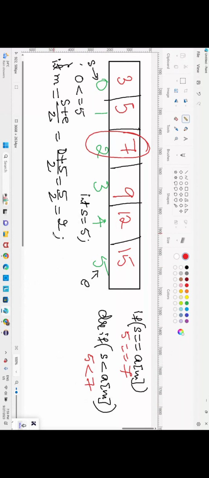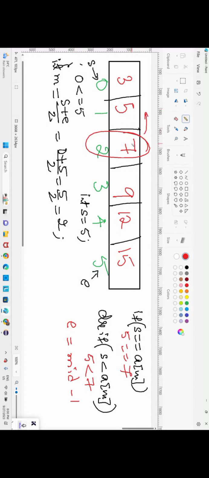So when 5 is less than 7, from the end, we have to go for mid minus 1. Mid is 2. Where is the element to be found? On this side, because the element we are trying to find is 5, and 5 is less than 7. When 5 is less than 7, control should go towards this side.